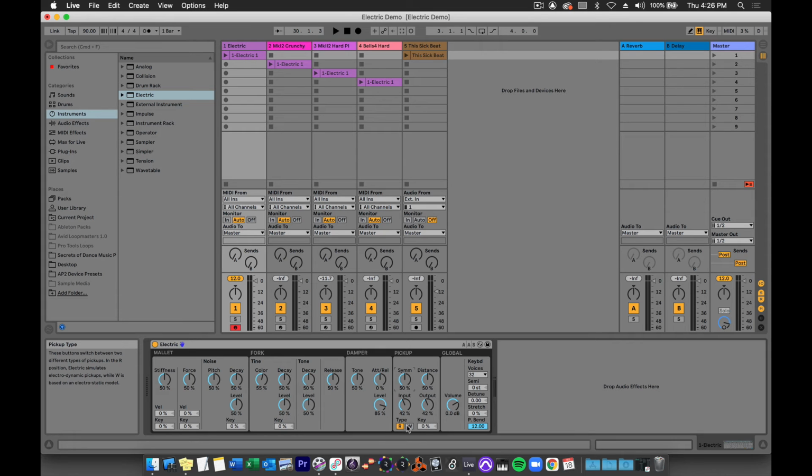Finally, in the type boxes, the R and W down here, you can choose between two types of pickups, electrodynamic pickups and electrostatic pickups. And the best way to learn about those is just to try them out. You can hear the timbre change. It's kind of a big difference.